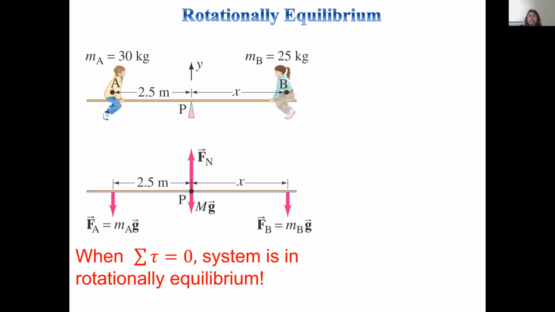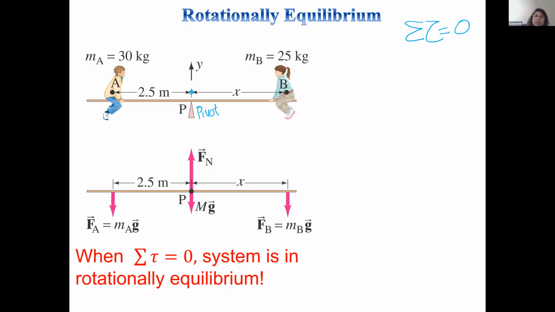You remember that in lecture number 3, we discussed equilibrium, and I mentioned that net torque should be equal to 0 to make equilibrium, right? This is where we see that calculation. Now you see there is a girl, mass 25 kilograms, sitting at some distance, and a boy, mass 30 kilograms, sitting 2.5 meters from the pivot.